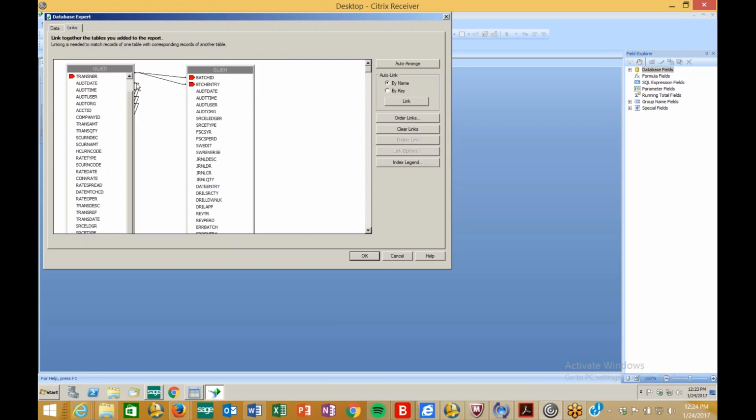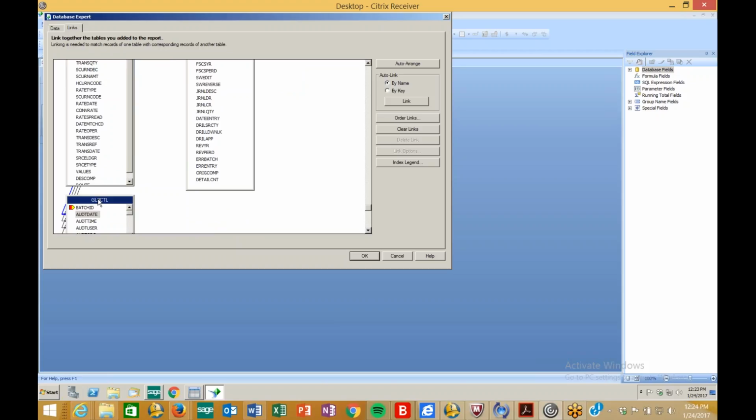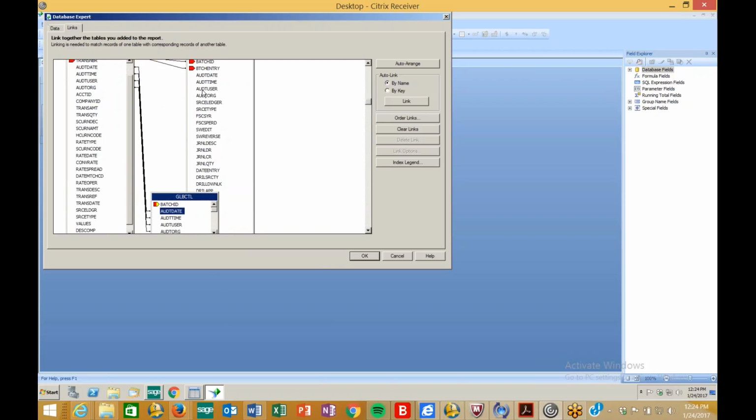Now, see what kind of crazy nonsense. All those audit things are chosen. We don't want them. We don't want to clear our links, because we don't want to clear the ones that we already created. So I'm just going to highlight and delete audit date, audit.